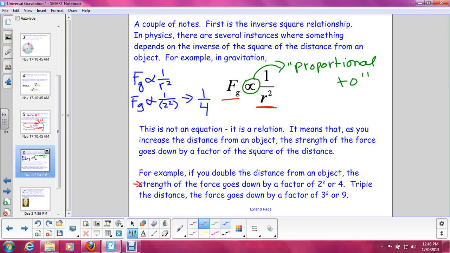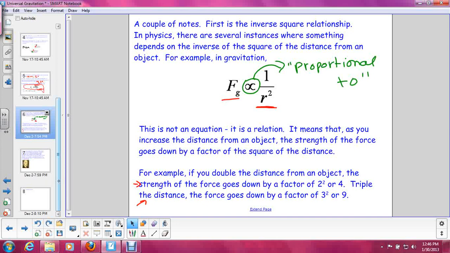For example, if we double the distance from an object, the strength of the force goes down by a factor of four. So we have force is proportional to one over R squared. If we plug in two for R, we double it, it becomes four. So force must go down by a factor of four. Same thing if the distance triples, the force goes down by a factor of nine. You take the number that you multiply your distance by and you square it to find out how much your force will change. So if we quadruple the distance, your force will go down by a factor of 16, or four squared.